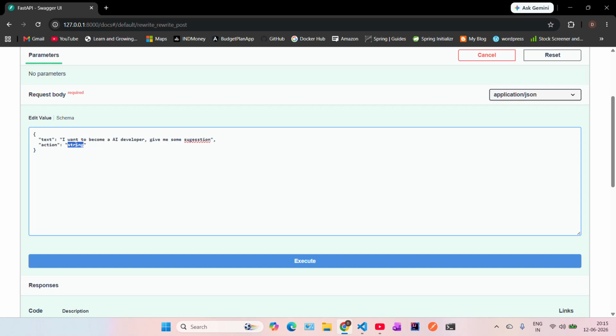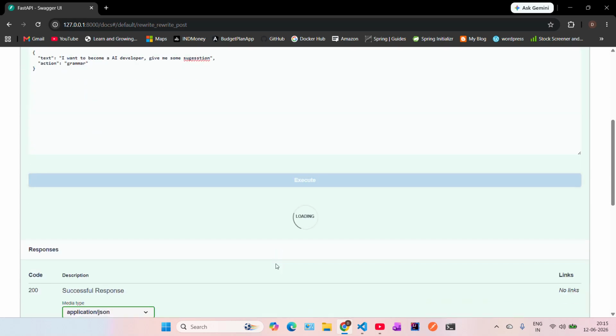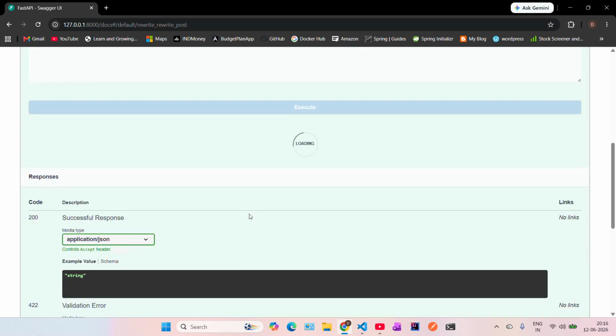For action, I'm just adding grammar, and I'll click on execute. What it will do is this FastAPI connects to our AI model, the Llama one, and then we will get the response. Here instead of Llama you can still use OpenAI, but OpenAI is actually a paid version. So for initial beginners we can use Llama for learning purposes.